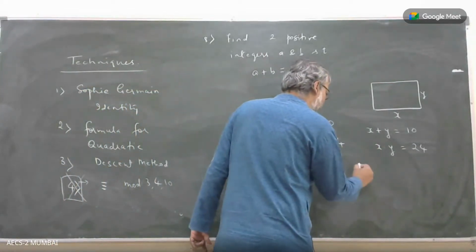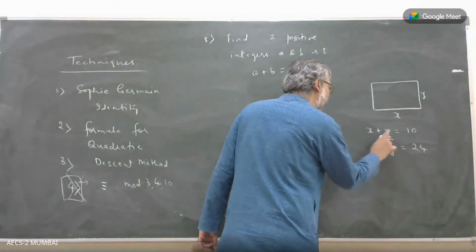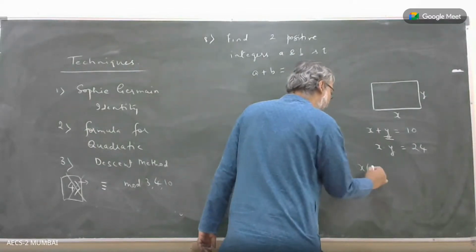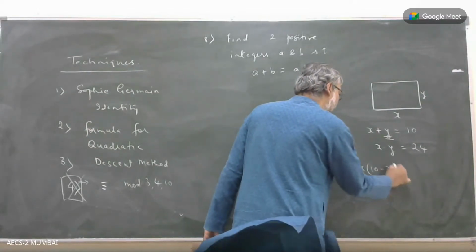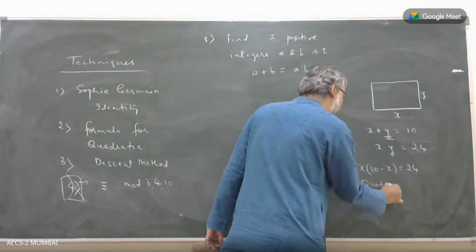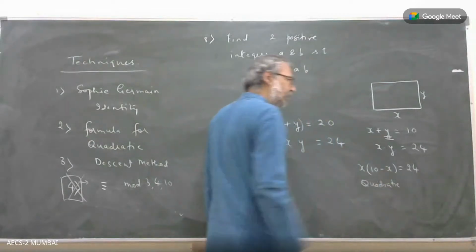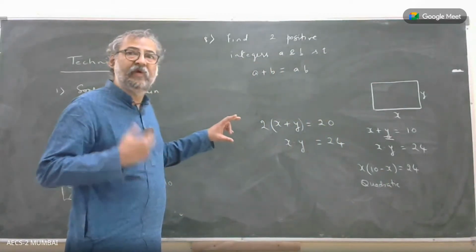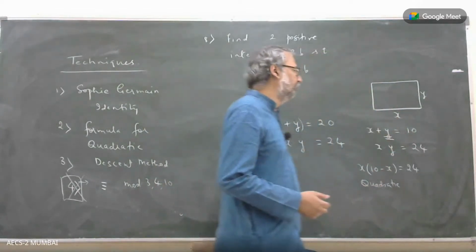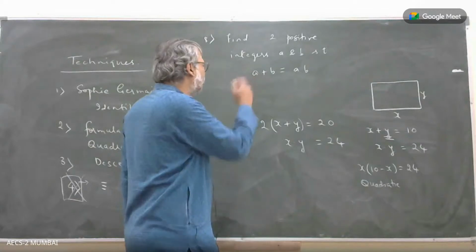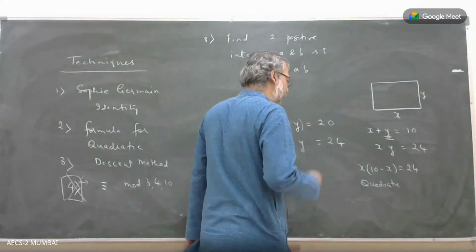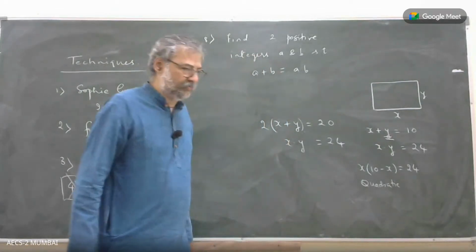So the idea is the following: I can replace y or x from the first equation into the other, and I get a quadratic. So x into 10 minus x is equal to 24, and you get a quadratic. That's how they studied quadratics with problems where the perimeter equals some number times the area. So this problem is something similar to that. Semi-perimeter equals area. How many such rectangles are there? Let's try to work it out.